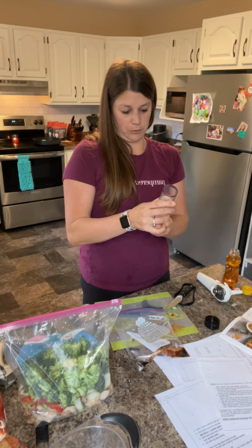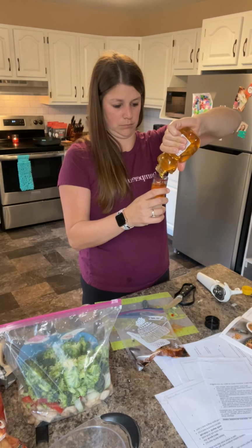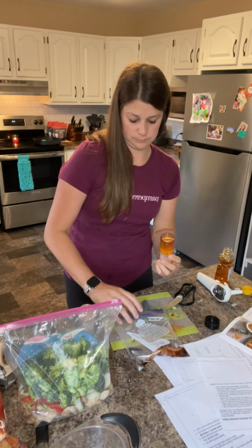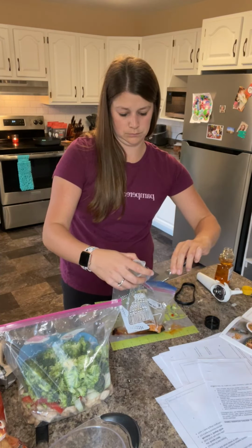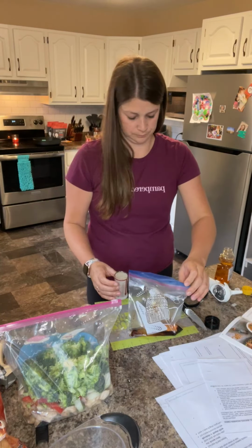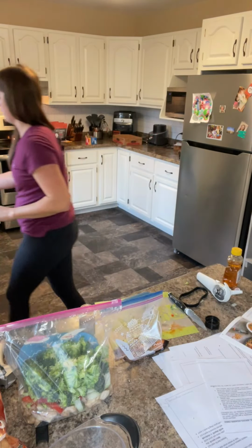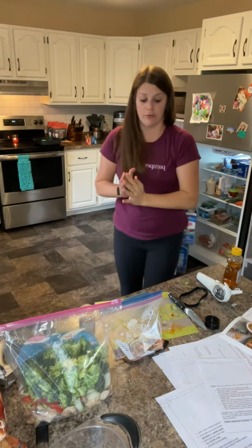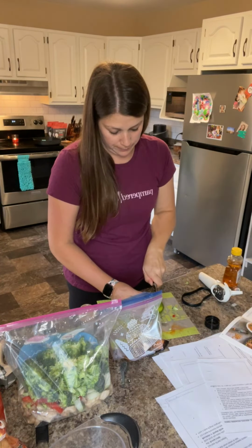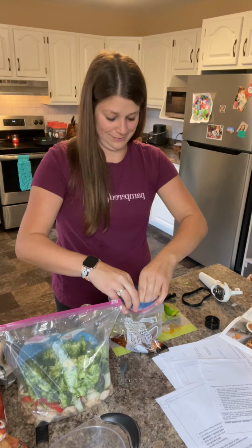which I'm going to use my petite measure-all for, because that is perfect for a quarter. And a half a lime. I think I might use the whole lime because we have little limes. Juiced. So this is gonna be like your seasoning or like your dressing for your stir fry.